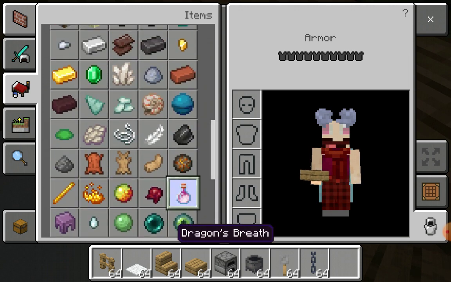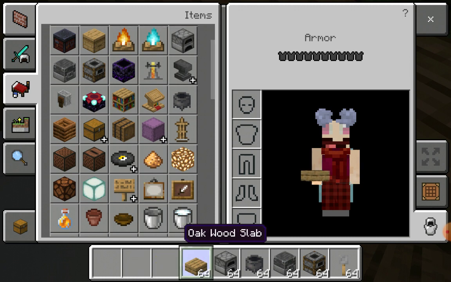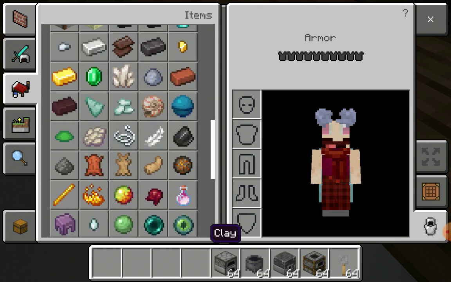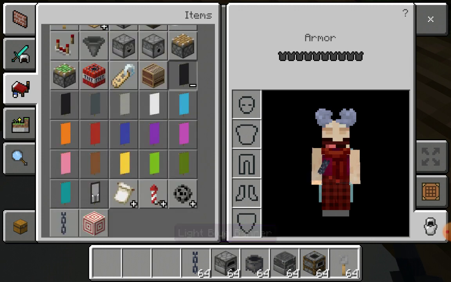There's really nothing. I do need some. Actually, I'm gonna have to get rid of the chains. Actually, I need to put these away. Where's the chains? Where did the chains go? The chains are down here, so. Banner? Oh, that's a cool banner.